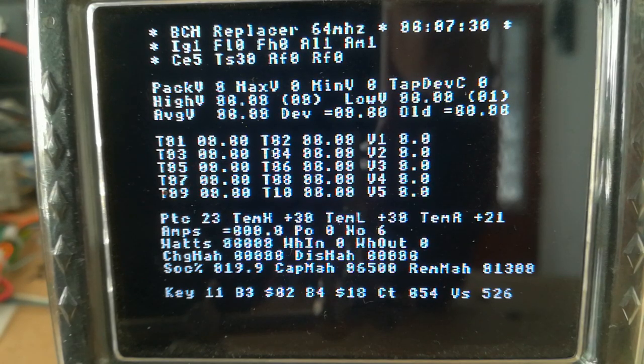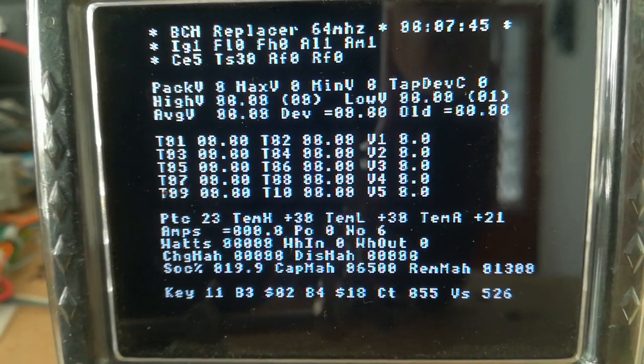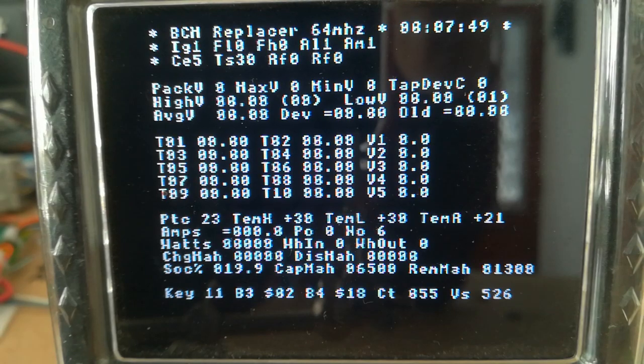And we've got at the end of the fourth line down, tap dev C. That's a tap deviation counter. That counts the number of times that tap has deviated by more than the permitted value, which in this case I've set to 250 millivolts. And then you've got the various tap voltages, etc. there. And at the bottom of the screen we've got lots of pretty self-explanatory information, hopefully.